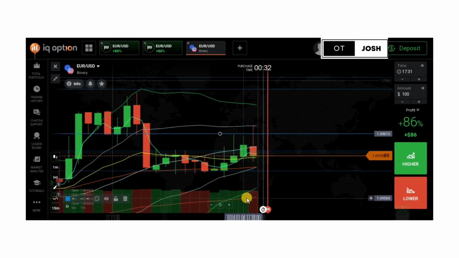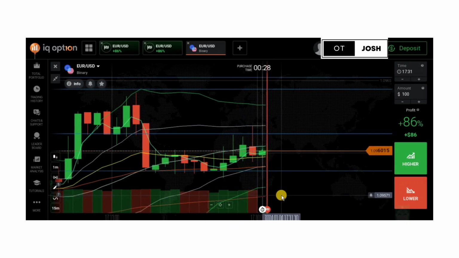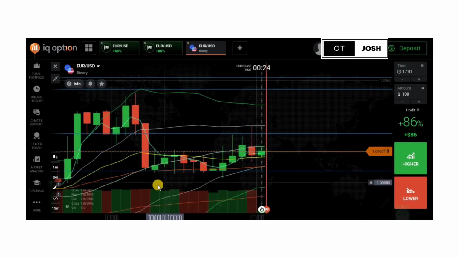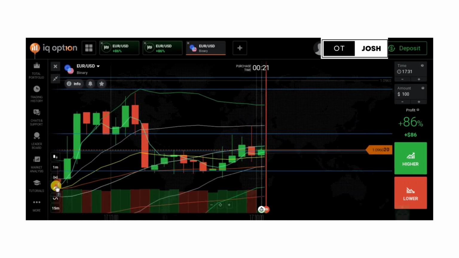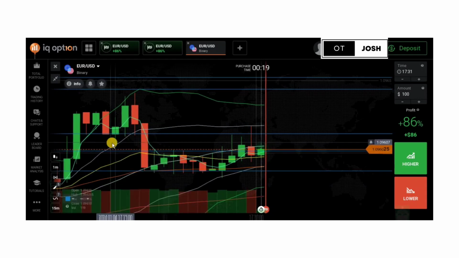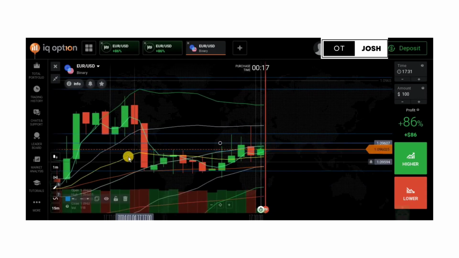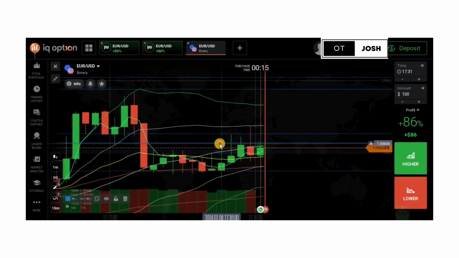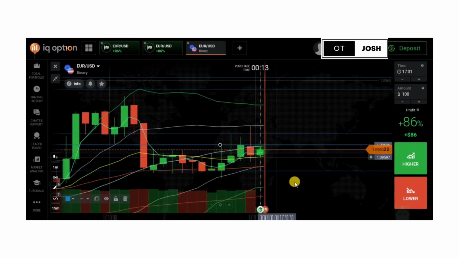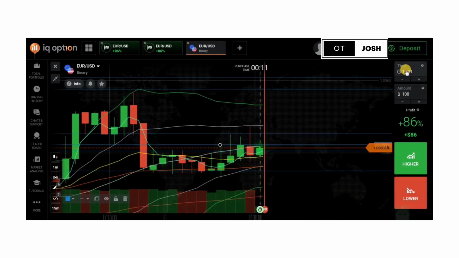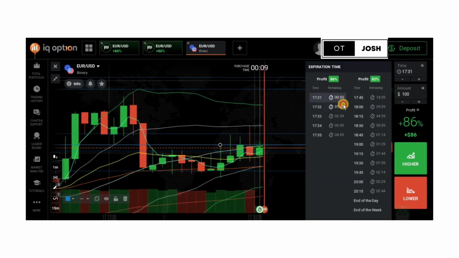As you can see, yes, 114 was the last one. Yes, you can see it has come with a huge volume. So I believe this candlestick is going to reverse from this point. Once the market goes back here, this is the whole resistance. When the market comes back, we'll be doing a put. I want to do a put for 2 minutes.